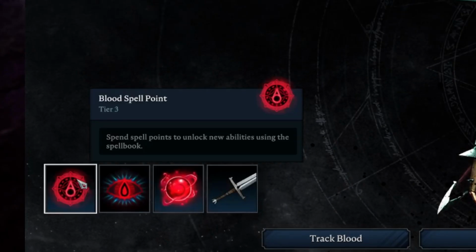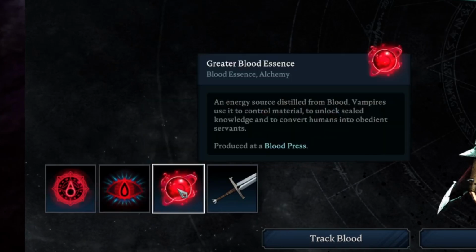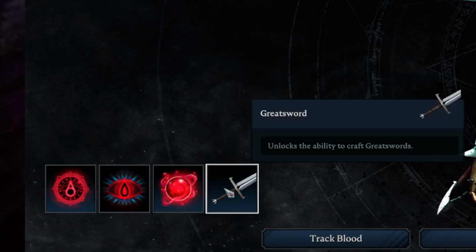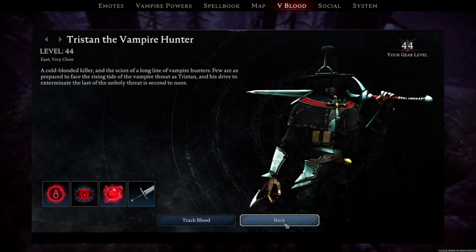Another ultimate spell point, this time in blood. Blood hunger, which is a different vision mode where you can quickly identify the blood quality of the mobs that you see. So it's actually useful if you are out there hunting for new prisoners to start harvesting blood. Greater blood essence, which is the next level of blood essence, would become more important here in the mid game as you start crafting higher level things. And a great sword. The sword he was using, you just steal it and you learn how to make it. You reverse engineer that.